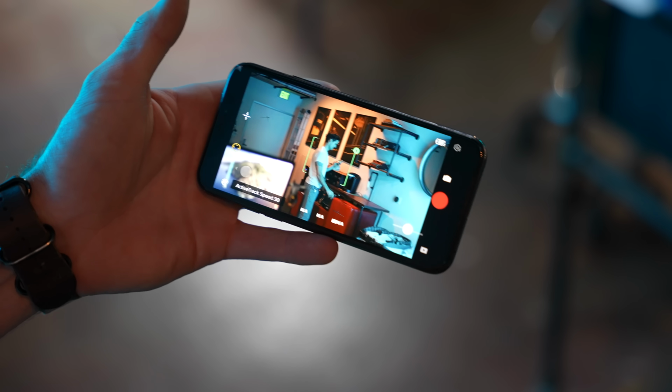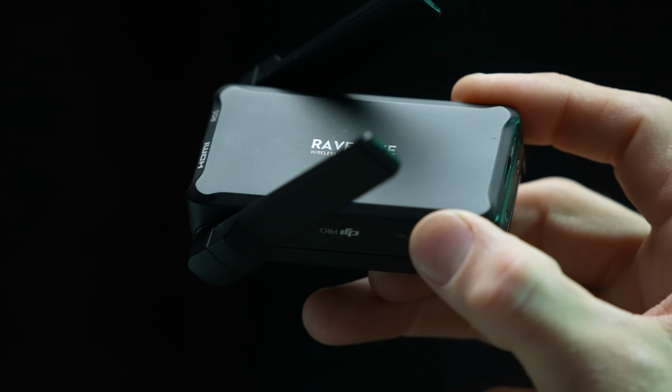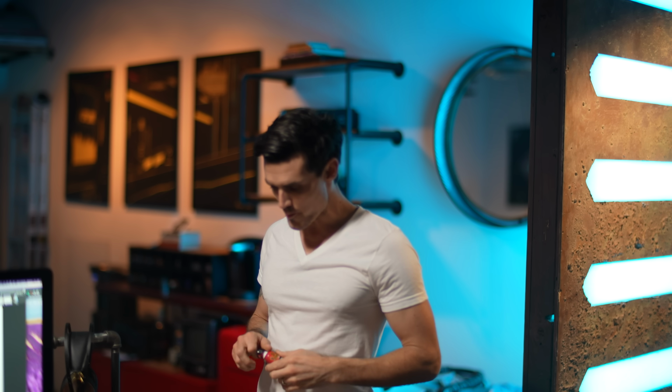The subject tracking, by the way, does not require the smartphone to be attached, and the signal is pushed through a Wi-Fi signal from the RavenEye transmitter, which is included in the combo packs.